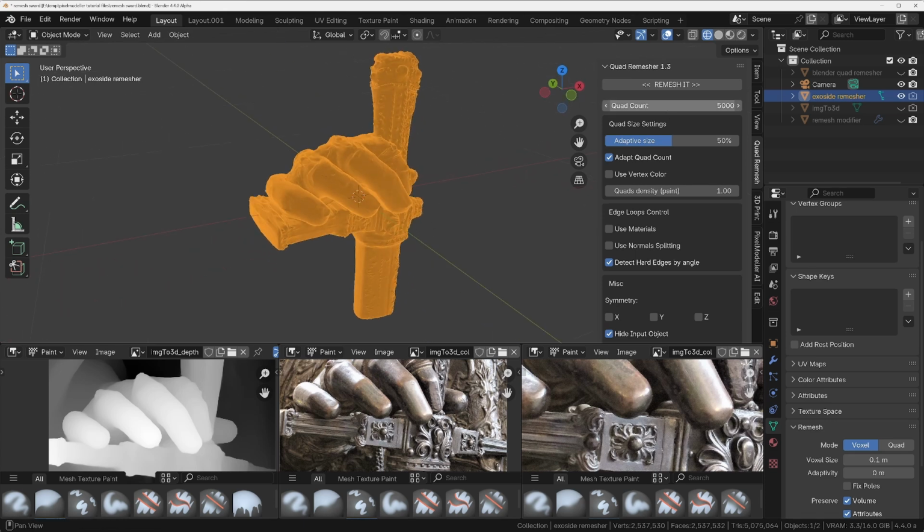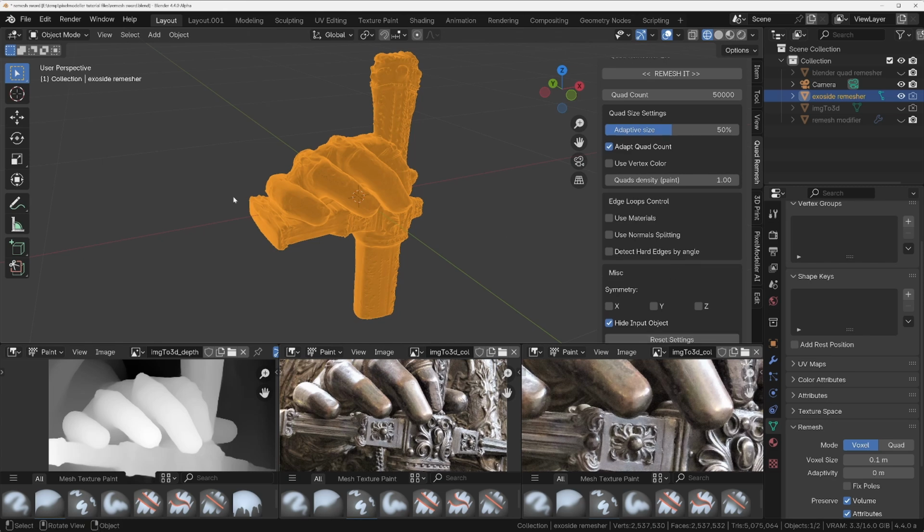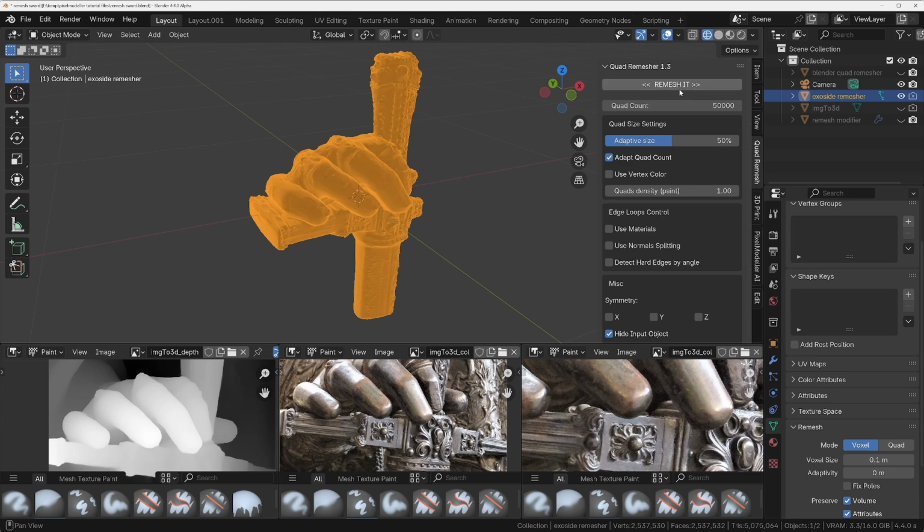So we've got to come in here, working with the original 2.5 million faces, and change this to 50,000. I'm not bothered about symmetry, and I don't want to detect hard edges because it's not really a hard surface model. It's quite organic. So we'll go into remesh, and this will be much faster, and the topology is usually much better as well. The quad remesher that Blender provides took around 4 minutes, whereas this one is probably going to take around 20 seconds. You can see it's 60% through already. So, it's much faster. Let's just look at the quality when it's finished.